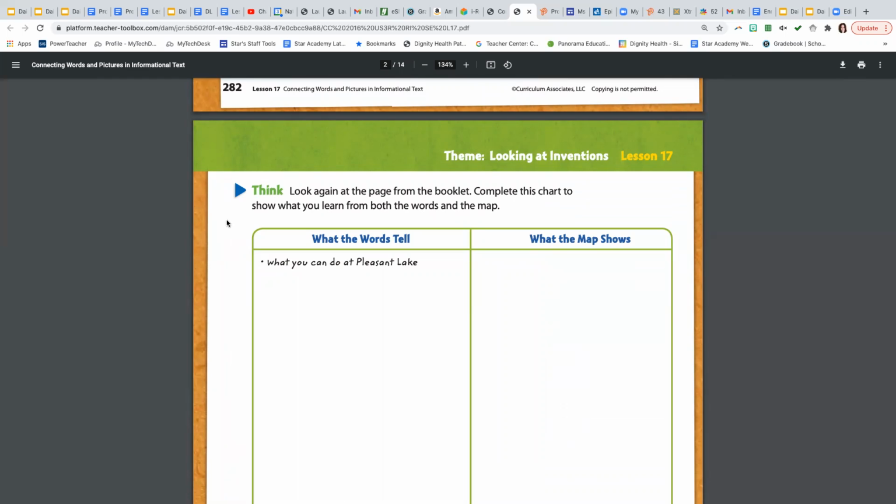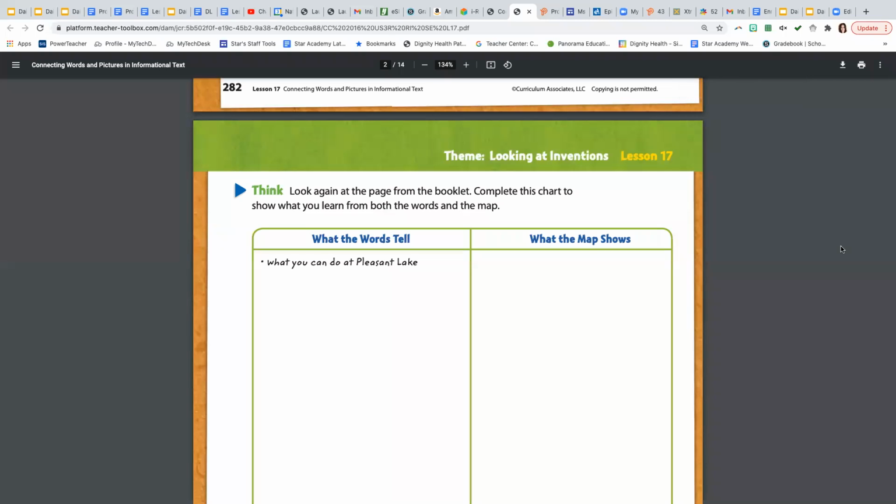Complete this chart to show what you learn from both the words and the map. So it's going to ask you what the words tell you and what the map shows. So of course you're going to complete here on the left side what the words tell you, and one has been started. What you can do at Pleasant Lake is listed there. So you're going to complete this side, and you're going to complete the right side, what the map shows. And you can pause the video while you are completing this organizer, and then we will proceed.